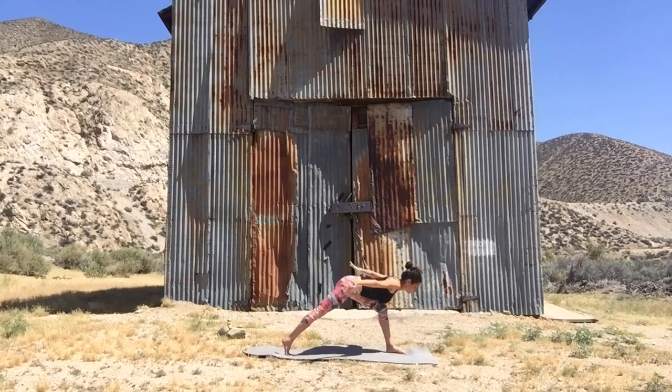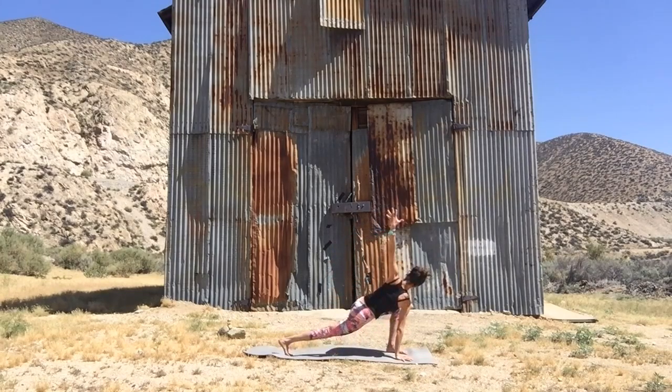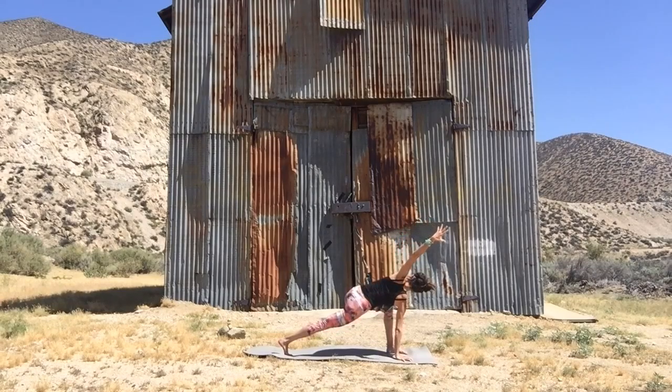Bring the hands down to the mat. Right knee comes down to the mat. Inhale, sweep the arms up overhead. As you exhale, take the right hand down, sweep the left arm up to the sky, coming into a twist. And you're welcome to lift that right knee up as you twist. Reach the left arm over your head, so there's a diagonal line between your left fingertips and your right heel. And you're turning your torso, twisting and spiraling open.